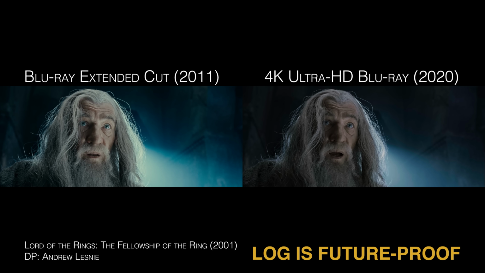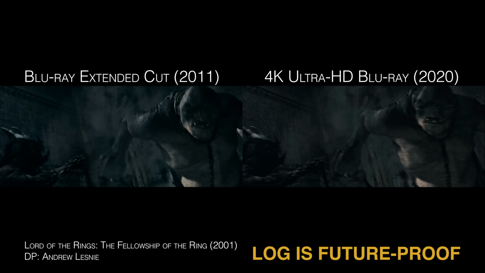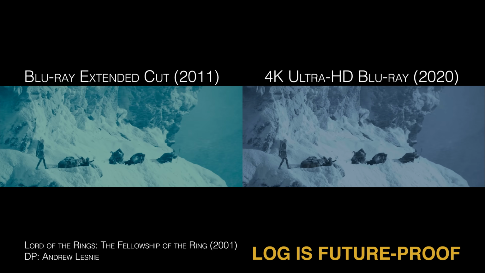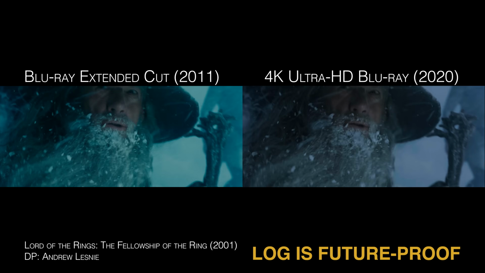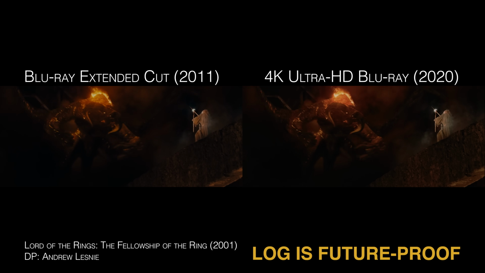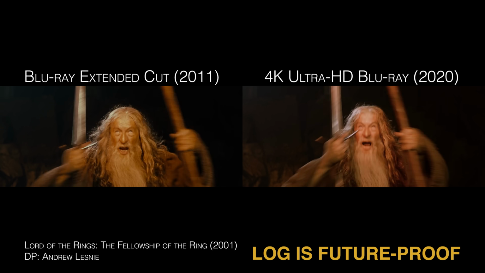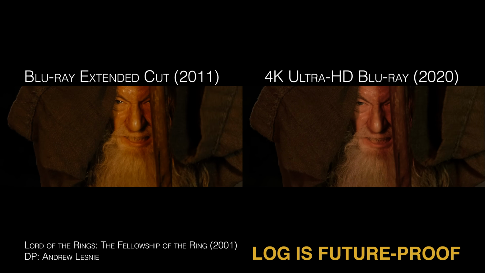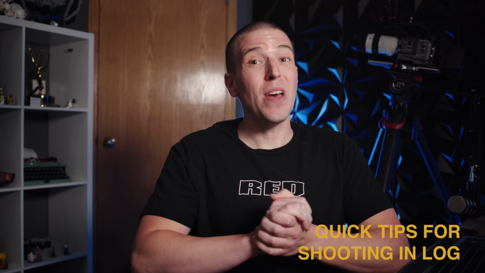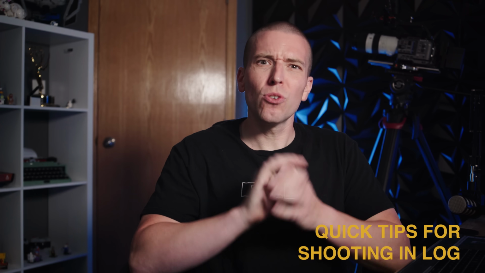If it was shot in Rec. 709, you'd be limited by what's already baked into the file. Statista reports HDR adoption in streaming platforms has grown by 20% in just the past 2 years, and that number is climbing. Now, I wouldn't be doing you any favors if I didn't give you a couple quick tips for shooting log right away.